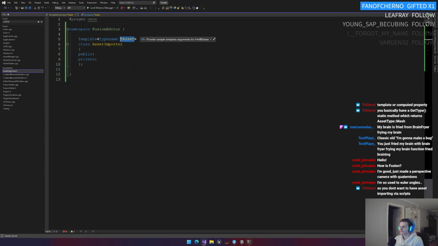For now, I could call this asset factory. It's effectively the thing that will be responsible for creating assets, not necessarily just importing them. I mean, what's the difference between importing and creating? I guess creating wouldn't indicate that you're actually importing. So I'm gonna call it asset factory instead, because you could create an asset without importing it, like a source file, effectively.